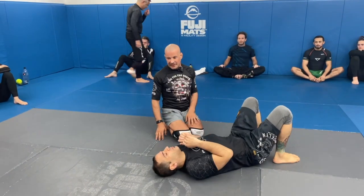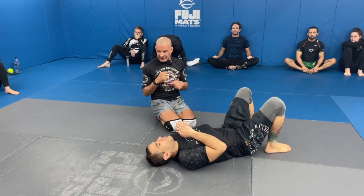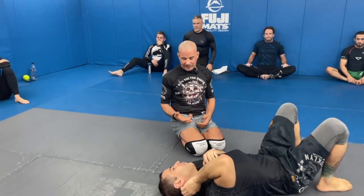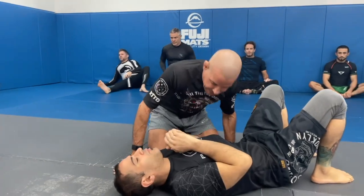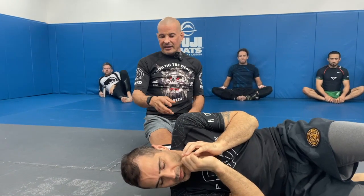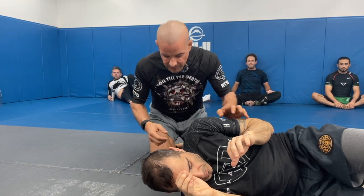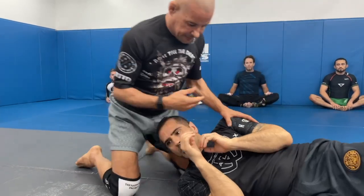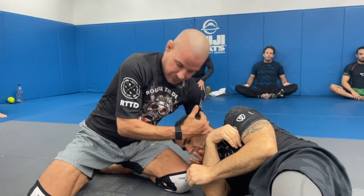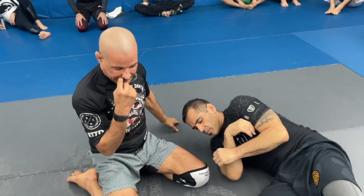There are different variations of this, and what I want to be able to do is almost combo these things up so that once you start trying to attack, you're aggressively trying to get them. What you're really trying to do is get them up on their side to a 45 position. Because at 45 degrees, the angles of the arteries — if I go into a guillotine — are sitting really well for me to catch here. Also, the arms spin to the back.